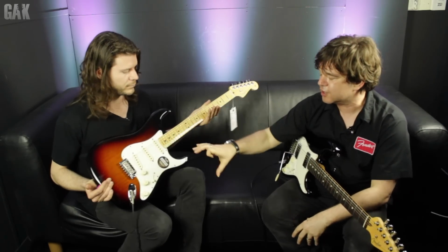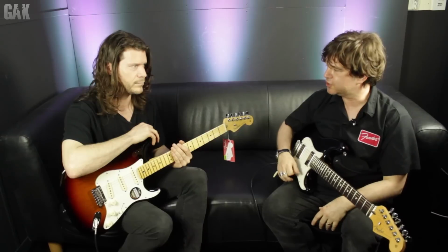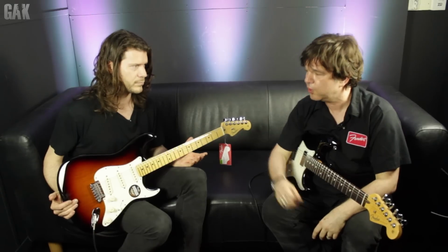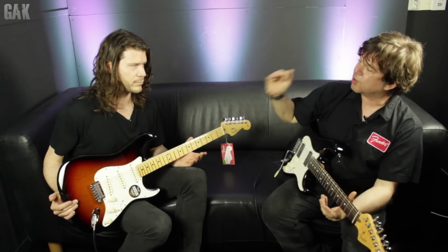Built in Corona, you might think a big percentage of guitars these days are made by machines. These have over 100 hand-done processes on them. The finishing of the fretboards, the frets, putting the pickups in, everything like that is 100 different hand-done processes. The thing to remember as well is the quality of the woods.